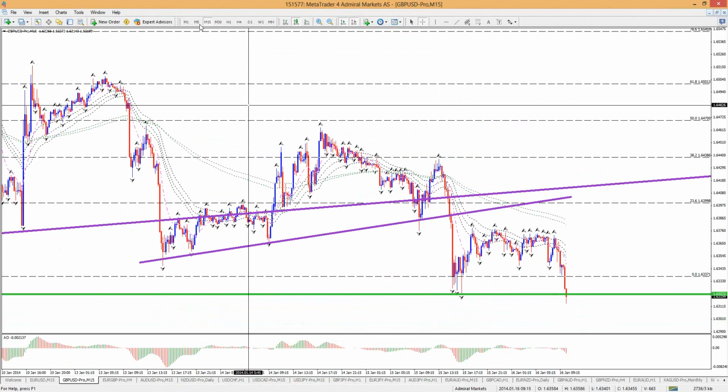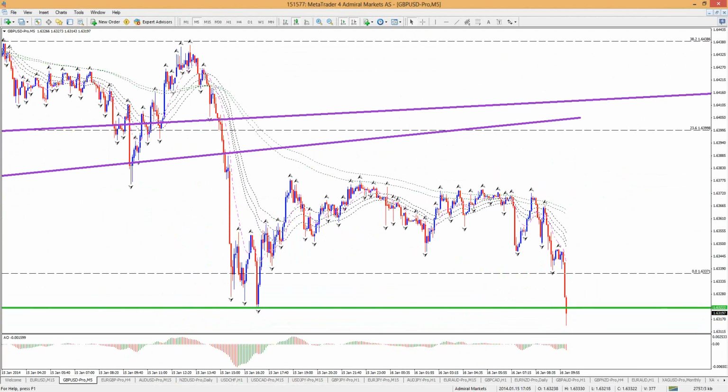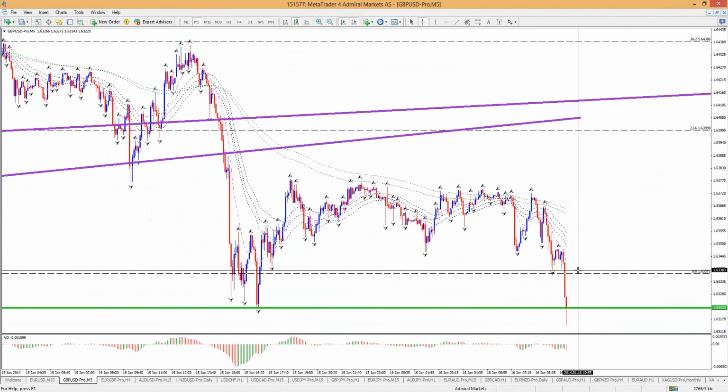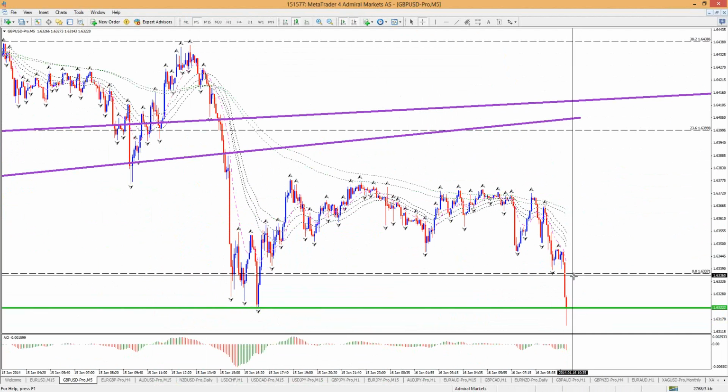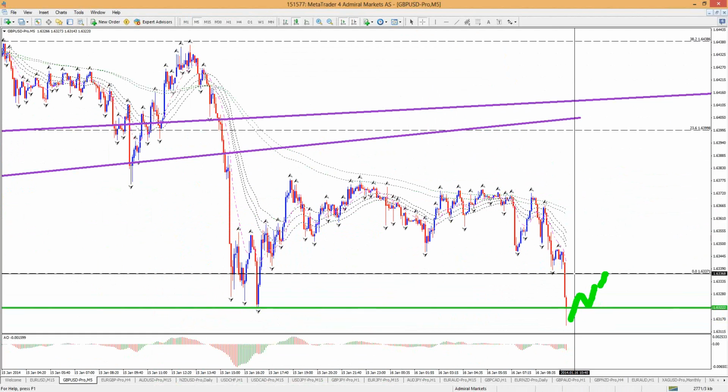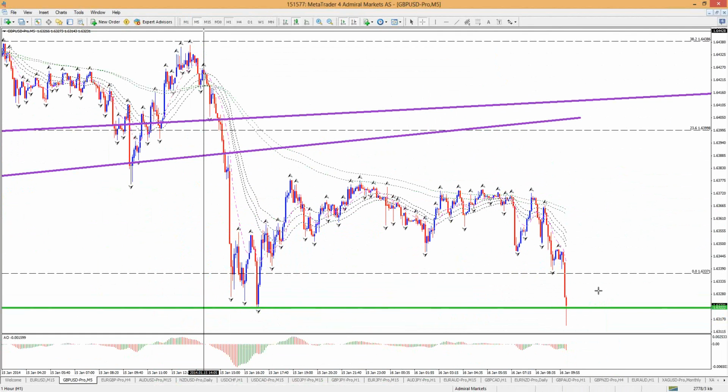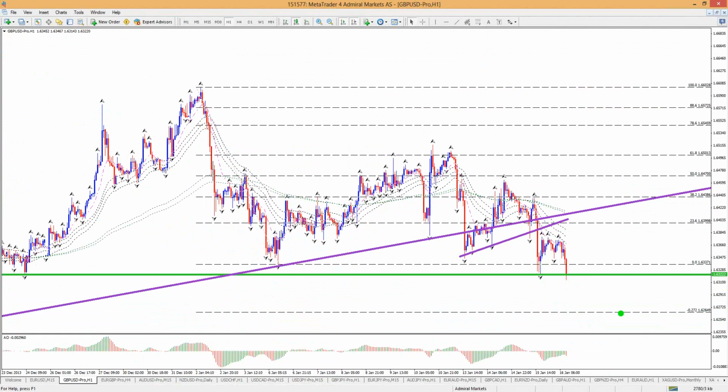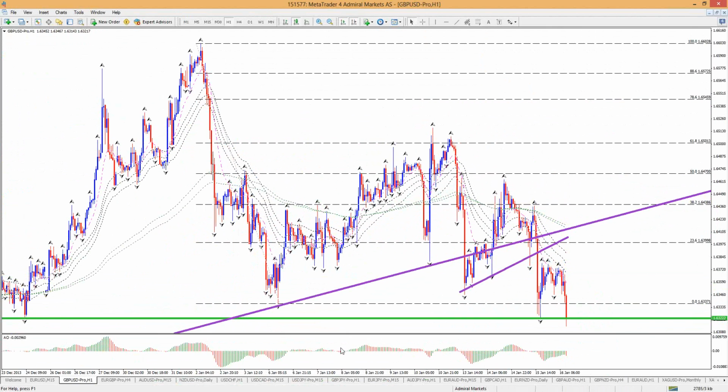Let me see on the 5. Yeah, now that we've broken this bottom, I would say any hook back to this level, for example, 163.40, any move back to the moving averages would be good for another short down to at least 450 pips, maybe 60, down to this target. I think that's the trade we could expect for today.